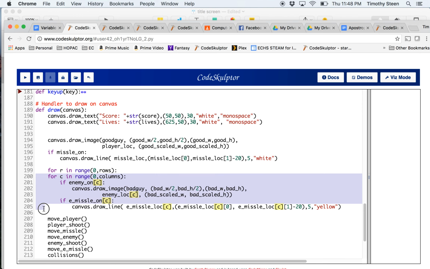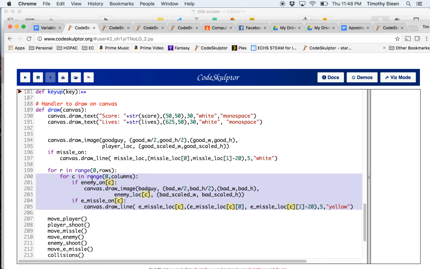The only thing we have to worry about in this technique is if we do too many of them, we could cause the computer to slow down. This is a lot of loops. When we had one enemy on the screen, we could do this one time with a two-dimensional array on the screen. We're basically doing it now 25 times in the speed that we used to do it one time.